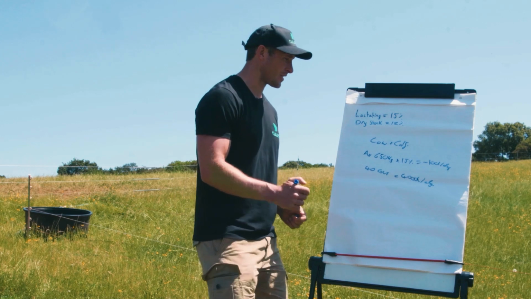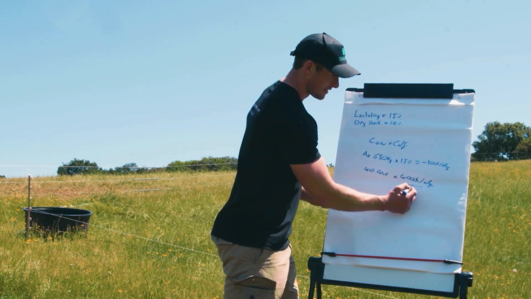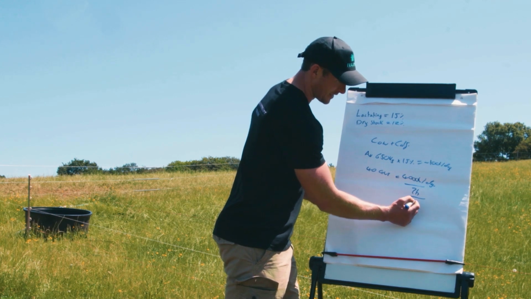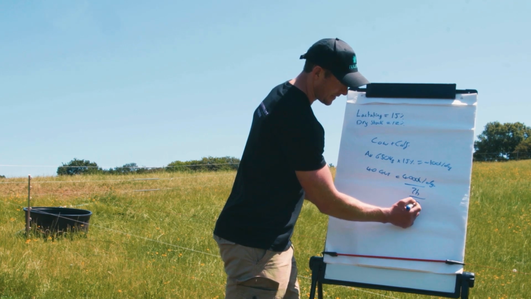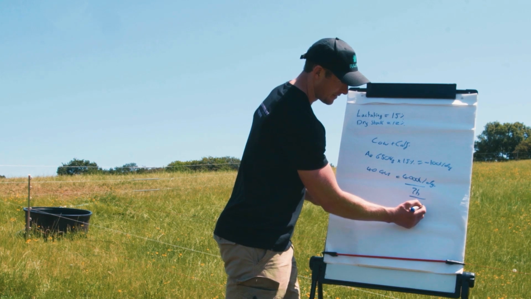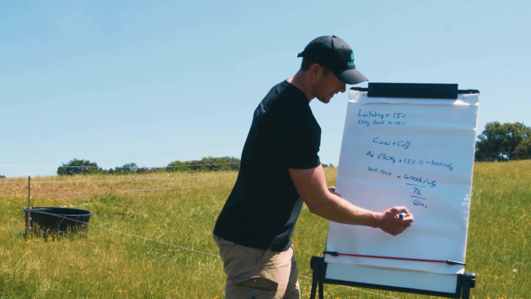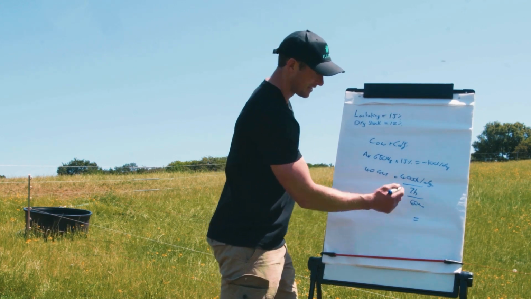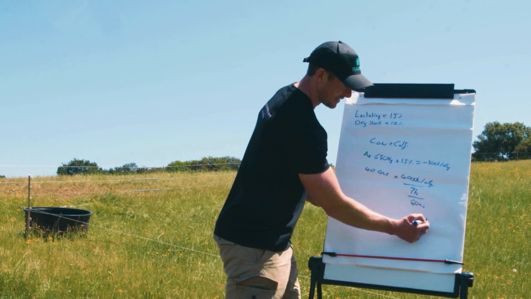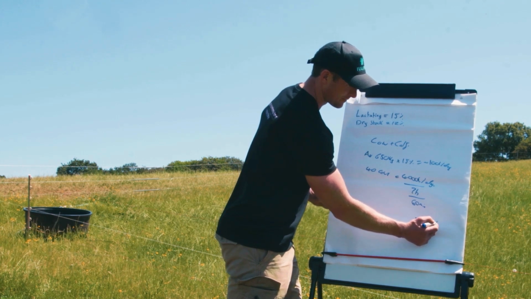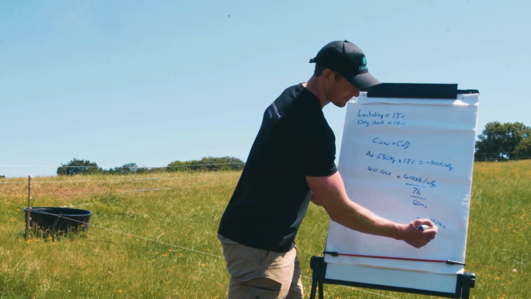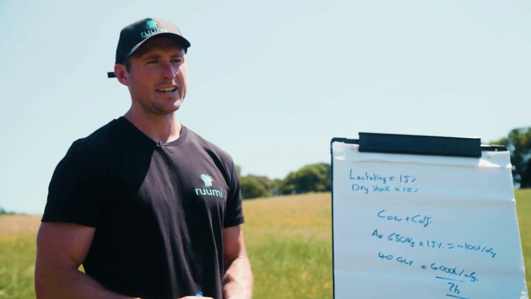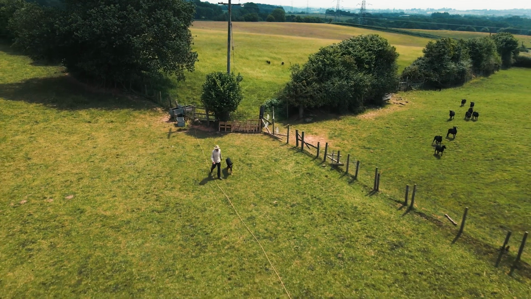So what it means is we can divide that 4,000 litres by 7 hours, and then we can divide it again by 60 minutes in that hour. And if we divide that twice, what we're left with is a flow rate in litres per minute, and that number works out to be roughly 10 litres per minute. So that's the flow rate, that's the amount of water per minute we need to a trough in order to satisfy the peak demand for that group of stock.